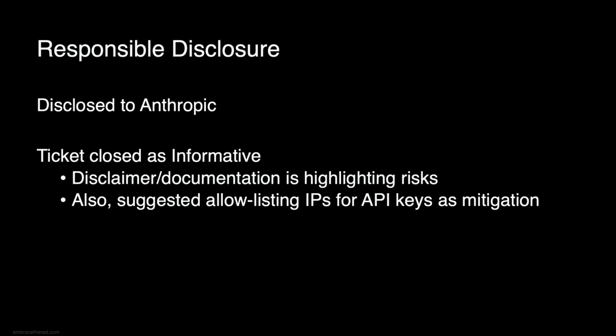I also reached out to Anthropic describing this problem, and it was closed as informative, meaning that there's nothing new. There's no new information I provided to them, right? They say the documentation is already the mitigation, right? You should not have any sensitive information. But I pointed out, but your key is in the system, right?